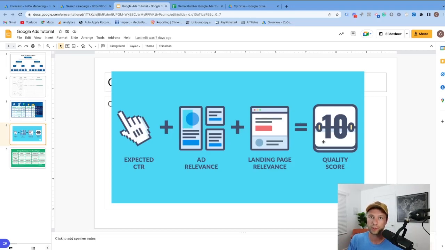Now the landing page experience, there's many different factors that go into that. If the keyword's inside of the landing page, if it loads fast, if it actually satisfies the search of the user, lots of different things inside of there. But I wanted to make sure that we're clear that it's not just how much you are bidding that makes you show up in the very first position. So now that we've gone on that little bit of a tangent, let's actually head back over to the account.